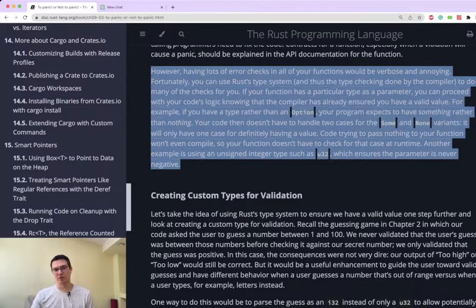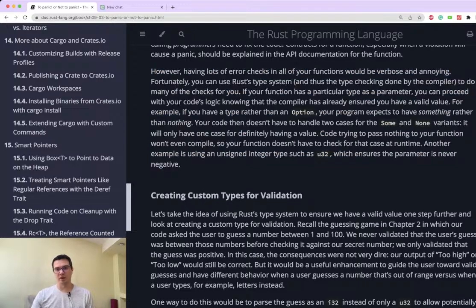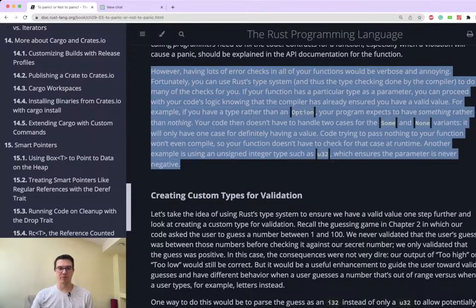So yeah, having this error handling on each step in your code could be very annoying and overwhelming. So some of them, or maybe most of them, we can have on the type level.